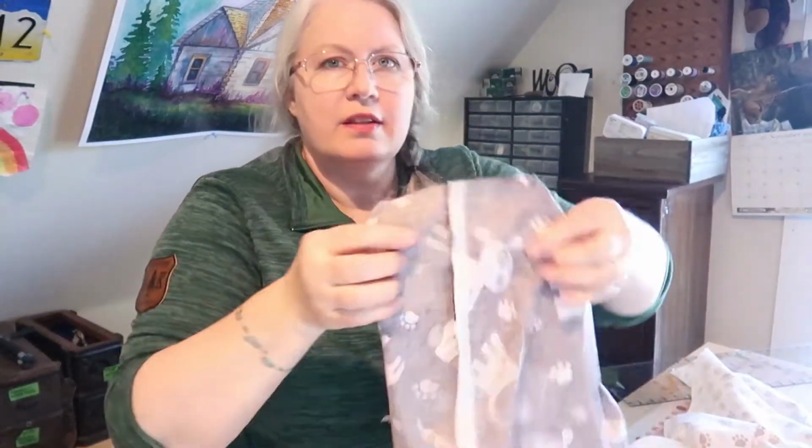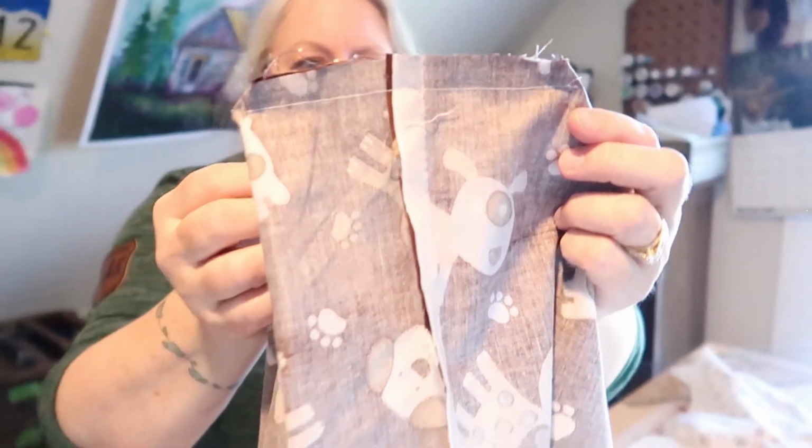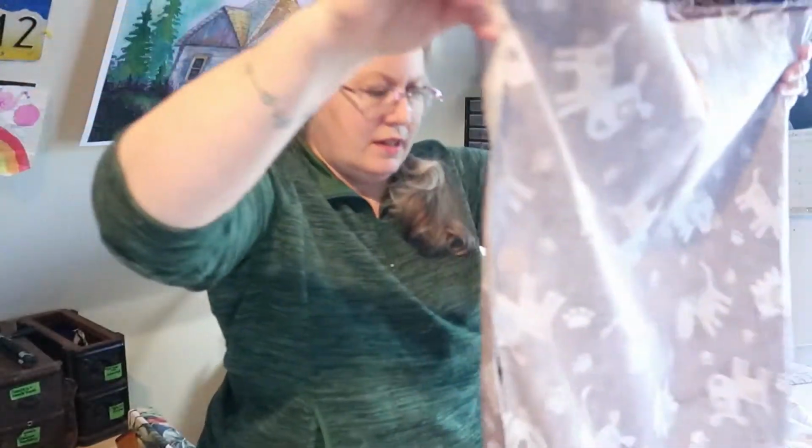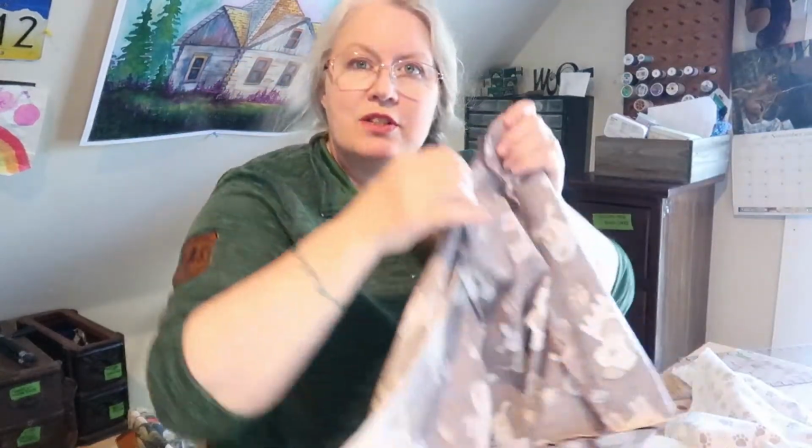Okay, so now that I've told you all about that, I am going to go sew these, and I'll be right back. Ta-da! There. I sewed it right across the bottom, and I'll show you kind of what it's doing here. It's making a square bottom on the bag, which I think is just such a cool idea. Anyway, while I answer the next question, I'm going to press these because that's what I do.